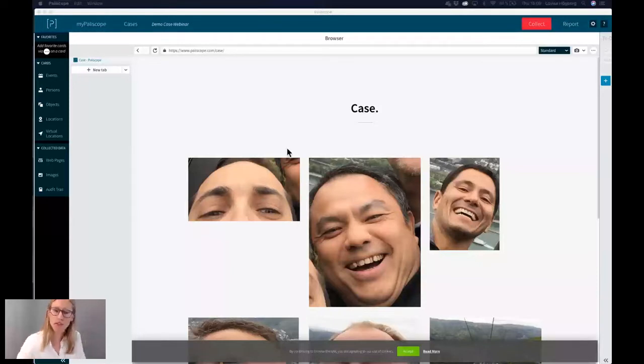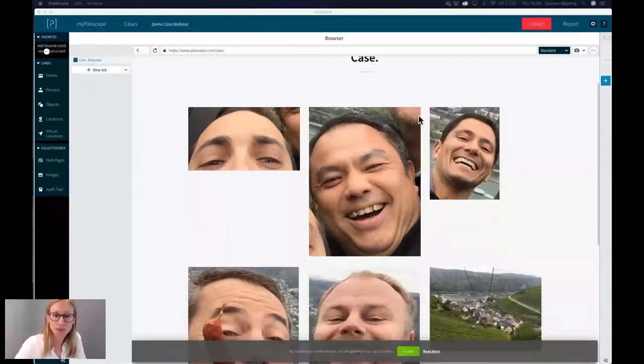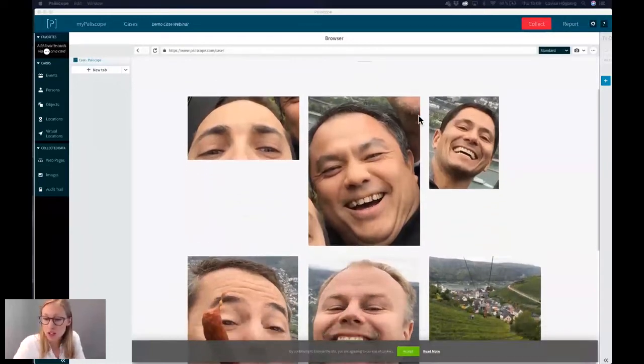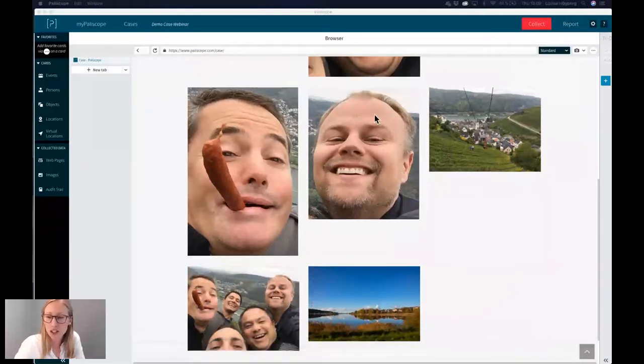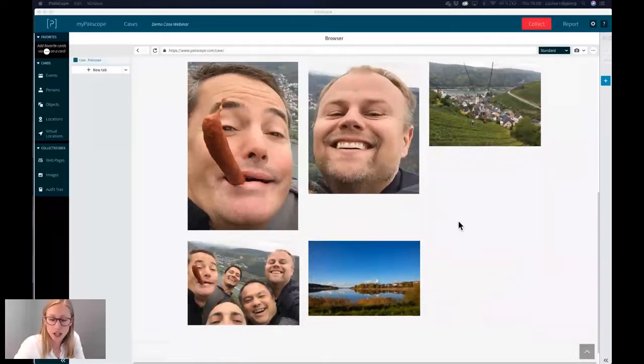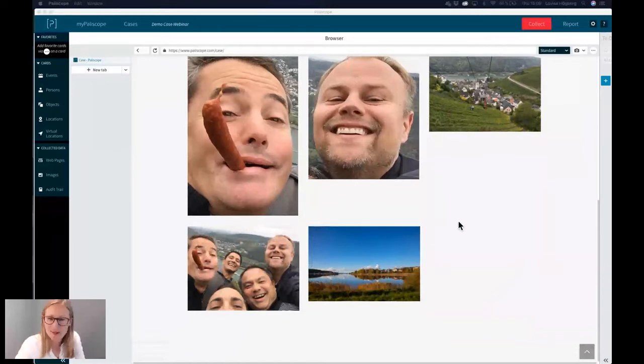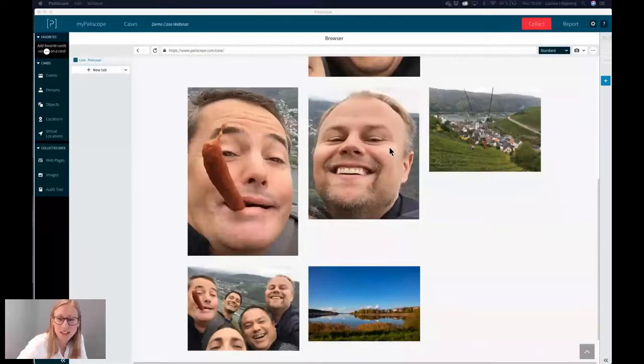So the purpose of today will be to use online tools and try to figure out who the persons in this image are. We'll focus on this guy here, and where they are, and how they are connected, and what more we can find about them. And of course, as Julian is commenting here, some of you know them. We know them as well. This is our CEO and a few of his colleagues, but I will show you how we can use tools integrated into Paliscope to find out who these guys are.